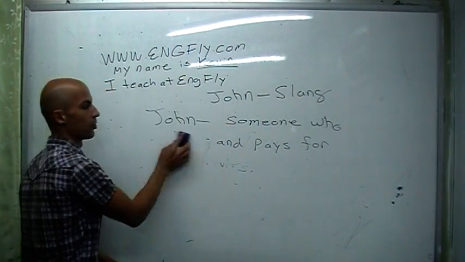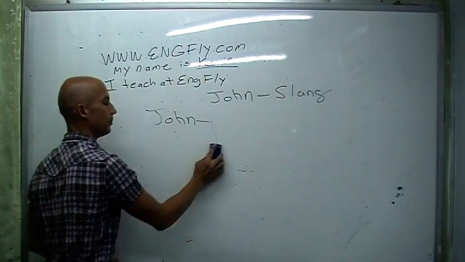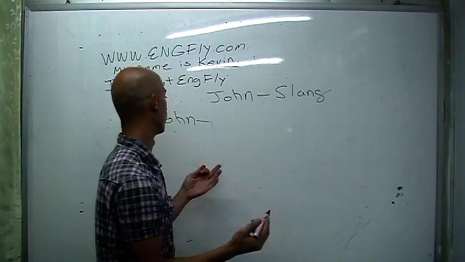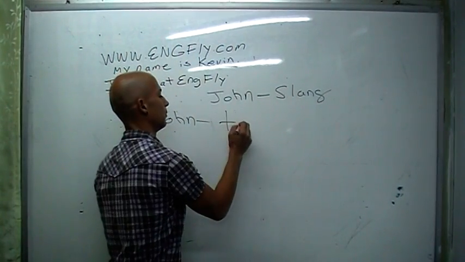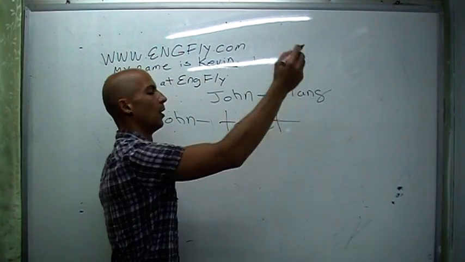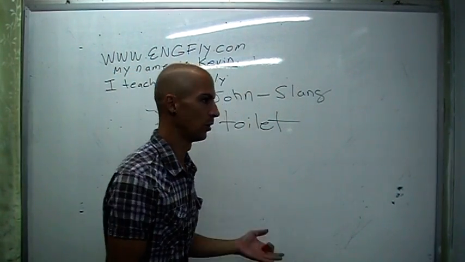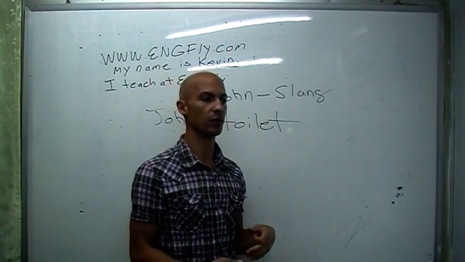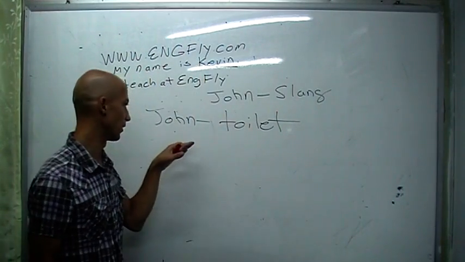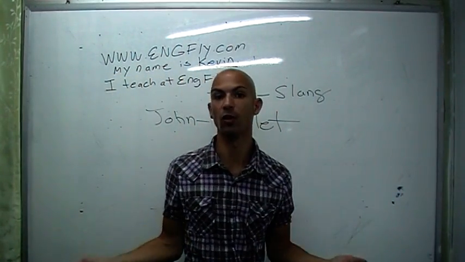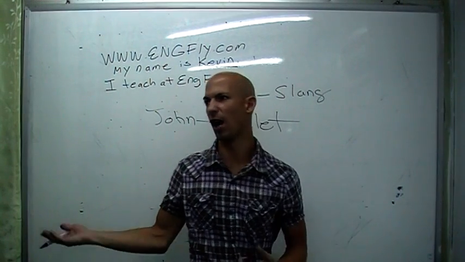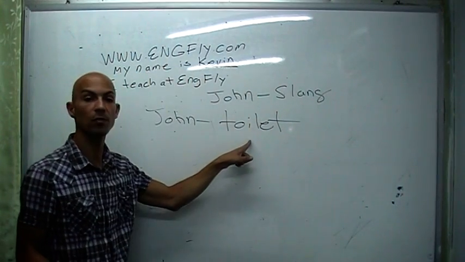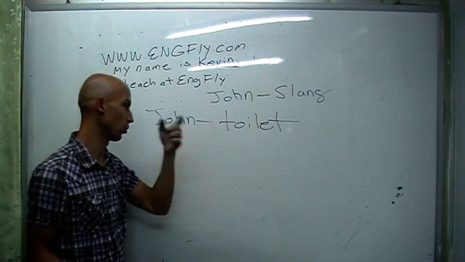One of the last terms for John is simple. In many parts of America, they'll use this phrase to refer to a toilet. A person will come in, usually maybe in more rural or suburban southern areas of the United States. They'll come into a business and say, "Hey, can I use your John?" "Hey, where's your John?" Even when you go into someone's house, they could say, "Can I use your John?" It just means toilet. Where's your toilet? Can I use your toilet? Can I use your John?